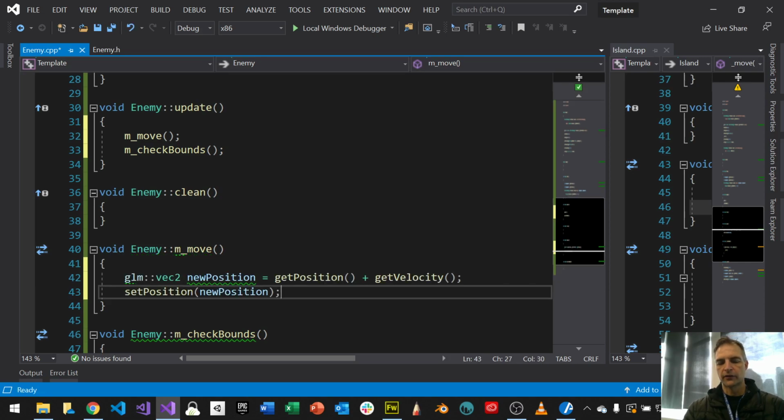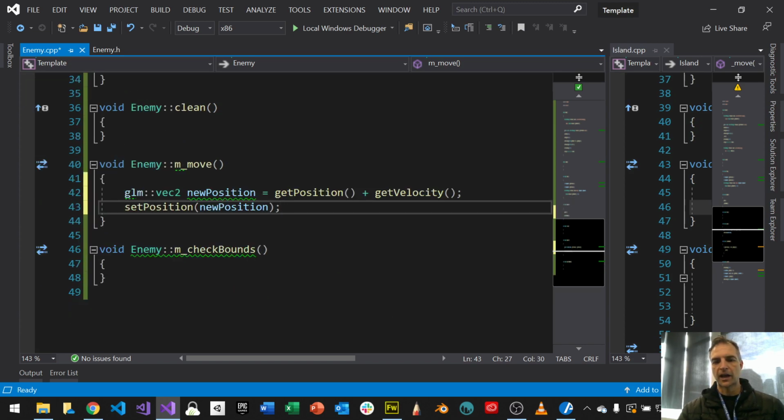All right, cool. Well, how does this work? So I make a new vec2, a new X and Y coordinate, and I just take my current position and my velocity, and I add them together, so vector addition, and then I get a new position. That's what's stored here. And then I pass that into the set position function that all game objects have, which sets the next pixel up. Right, that's what it does. So every frame, I'm going to get a new position. It's going to keep moving, right, every frame. Okay, that's what's happening, and we're going to add velocity to it.